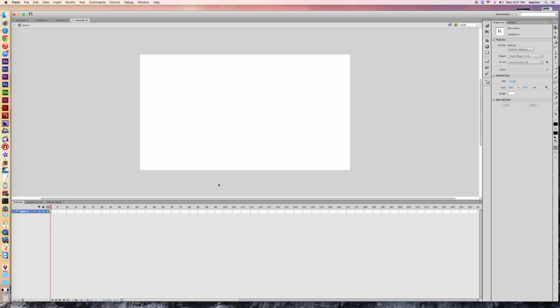All right, I've got my new document here, and the first thing that I'm going to do is create a couple of layers, 3 to be exact. 1, 2, 3. There we go, and let's go ahead and name these layers, which will all have a part to play coming up in the near future of this multi-part series. The first one was vcam, then we've got ground, and on the uppermost layer we're going to put character. Now capitalization and all that doesn't matter on your layers here. It will come into play a little bit later. Okay, go ahead and enter, and we're going to start on this very first frame for the character.